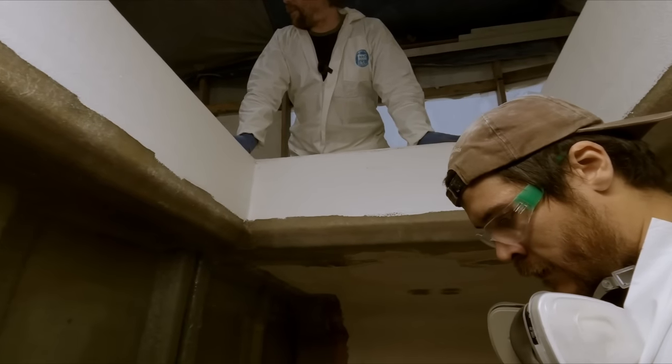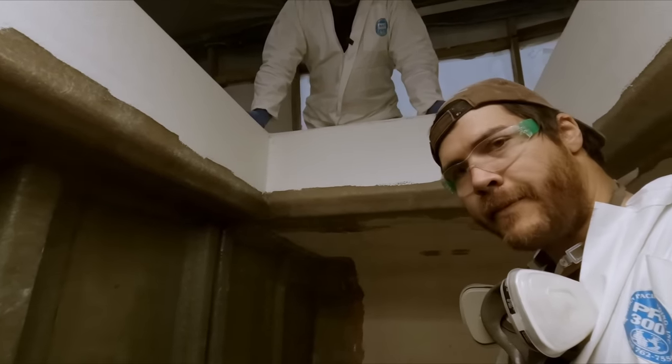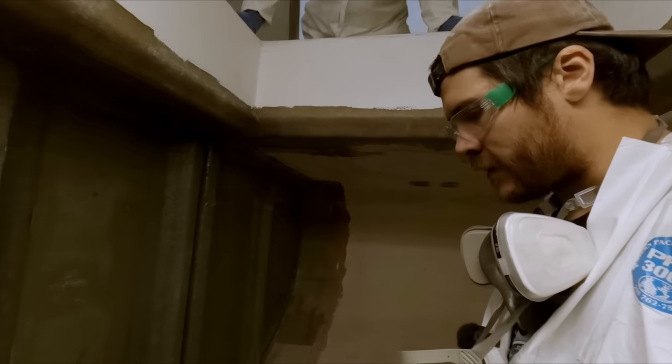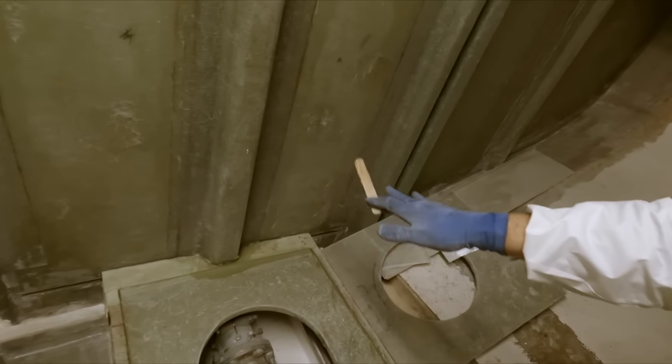Yeah, that's for sure. So I'll smooth out the rest of that seam there, and we'll bring you guys back tomorrow once we lay some pieces over this and get the next one down. So, see you then.